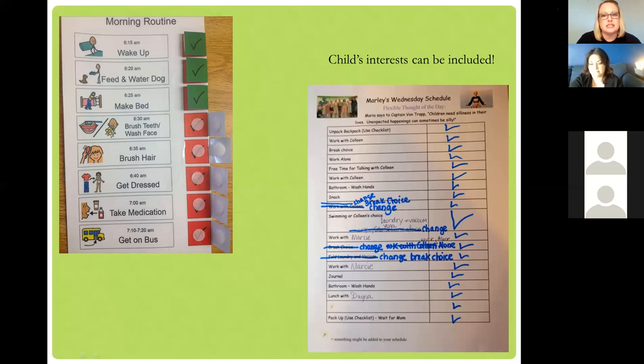Another thing that's nice with this schedule that they used here with this checklist is they used a dry erase whiteboard marker, and you can see a few parts that were crossed off and something else was written in. That may have been intentional. I know sometimes I make intentional changes if we're working through changes because there's behaviors around changes in routine, or that might have just been how the day worked out and they were able to work through that.